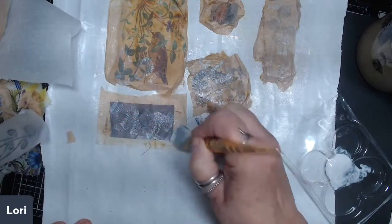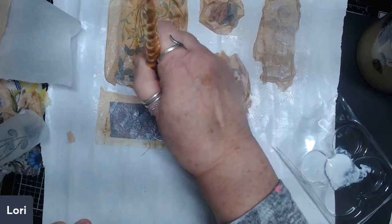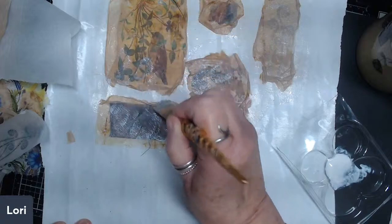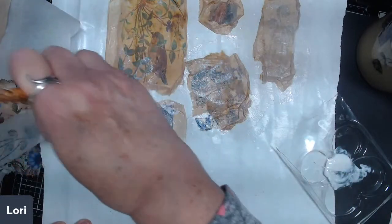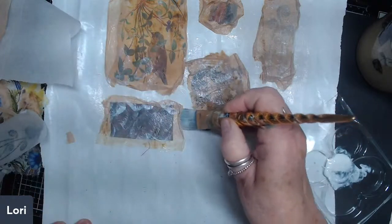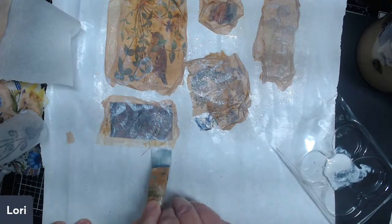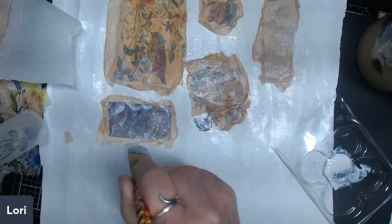So I've been collecting the packaging from my Tim Holtz purchases for quite some time with the thought that it might make a cool journal. Now, I don't know. This is where having Ann Lahr sitting next to you will probably be a good idea, because she does really cool stuff with, I think, unusual things that makes journals lots of times. I got a thread, pulling that thread out.